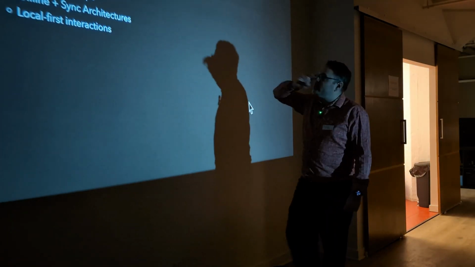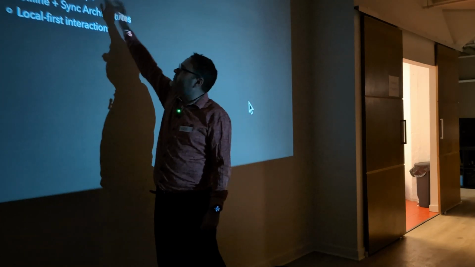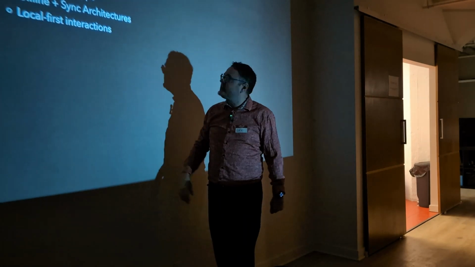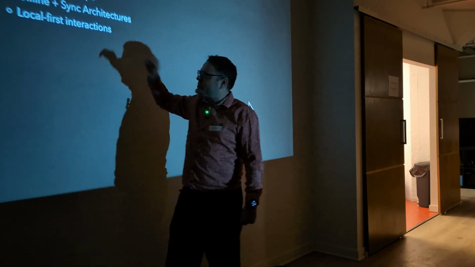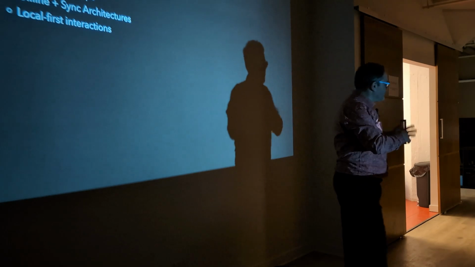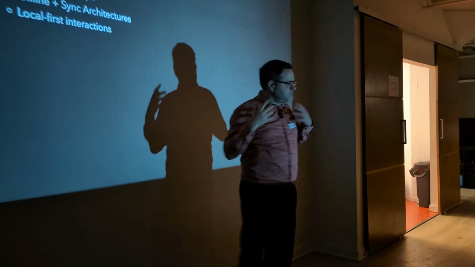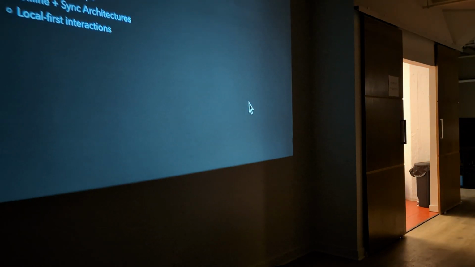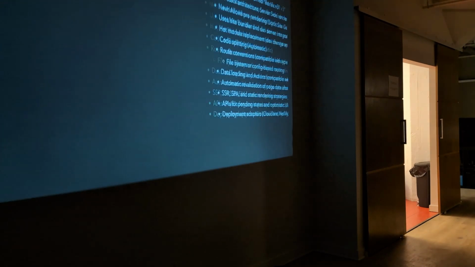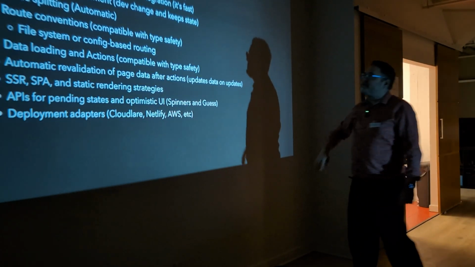So the library mode is similar to previous versions. It's strictly client. There's no server needed. It's still relevant for good old apps that migrate from v6. It's good for single page apps. It's good for offline with sync architecture, where you're going to be offline and then you'll sync the data a little bit later on. It's good for local first interactions. It's all the goodness that we knew from React Router for a few years. And then we've got this new mode called the framework mode. It could have been named Remix v3.